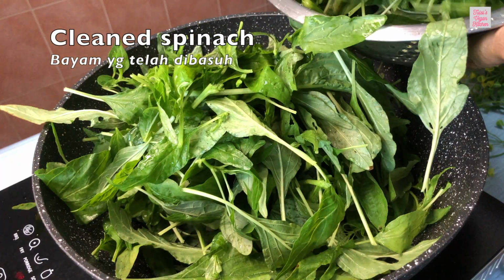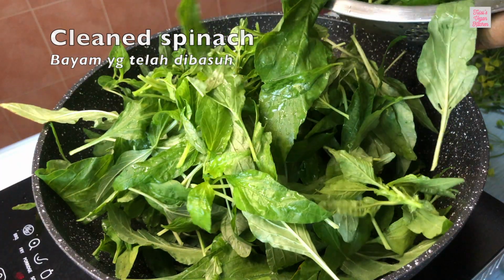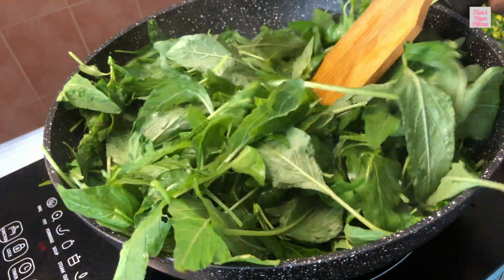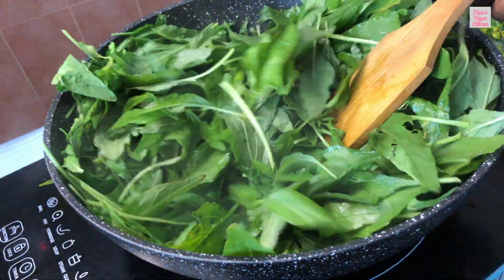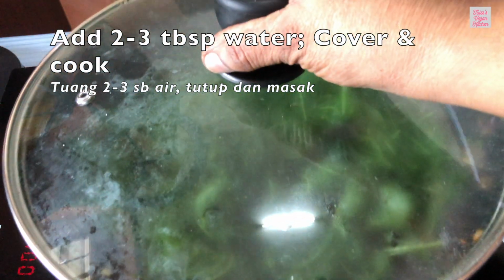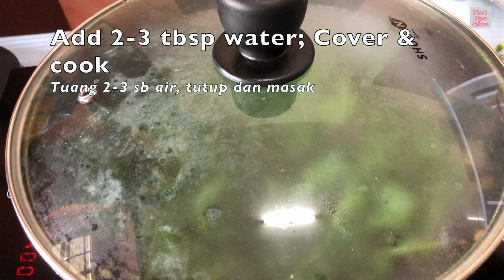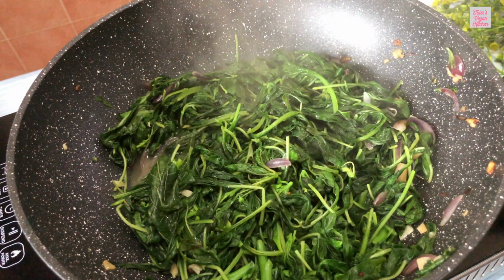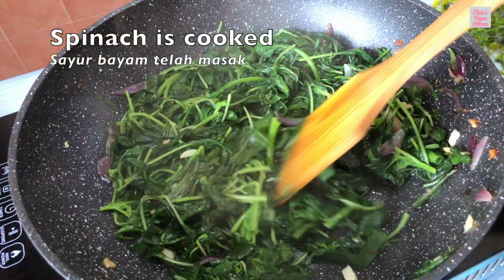Then add the rinsed spinach. Saute for 2 to 3 minutes on medium heat. Now we can add a little water and cover the pan. Cook for another 2 minutes and the stir-fried spinach is ready.